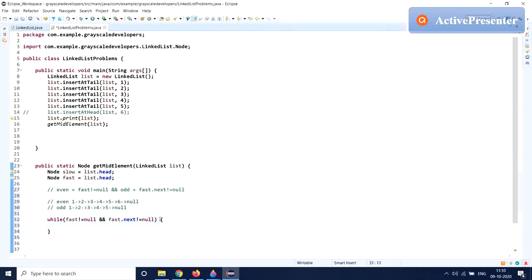So that's why we are making these two conditions. This loop has to execute while fast is not equal to null and fast.next is not equal to null.